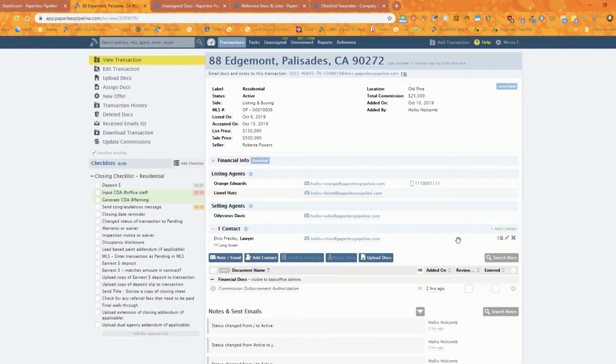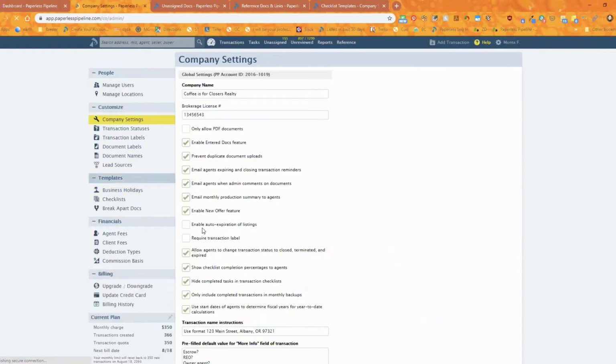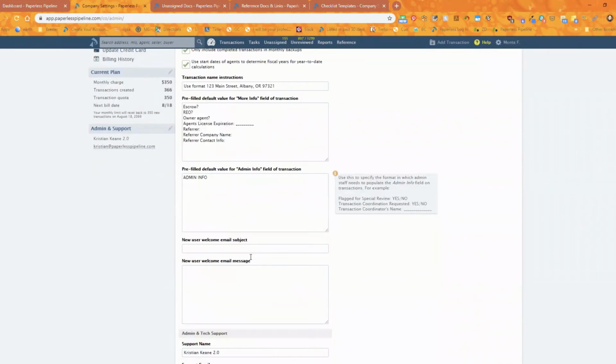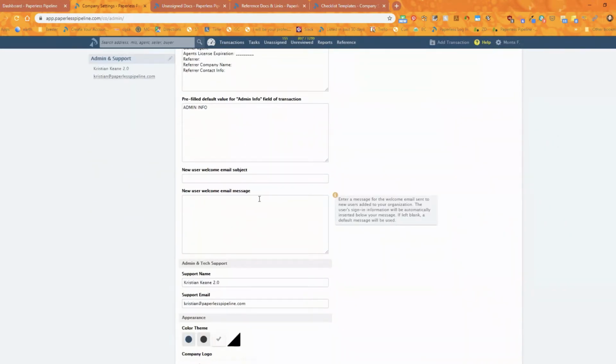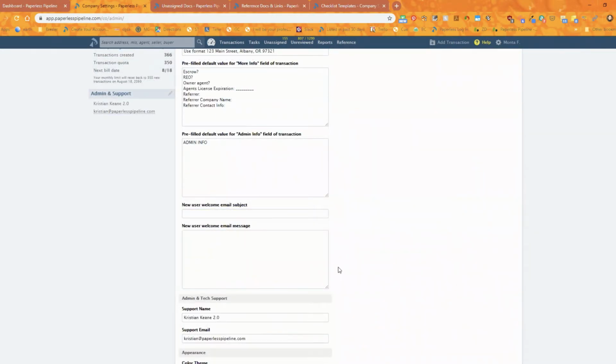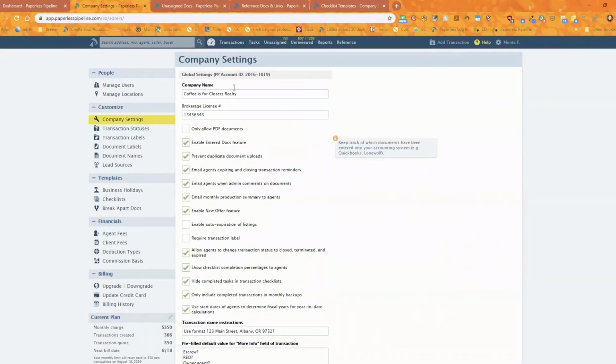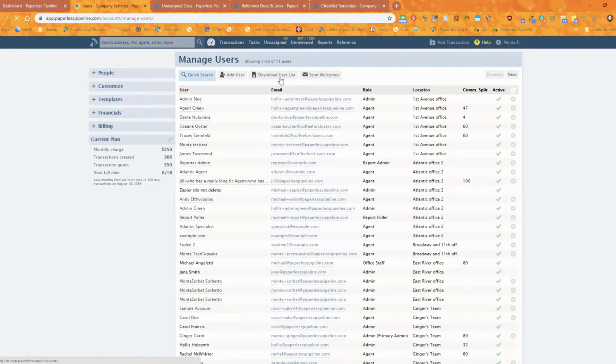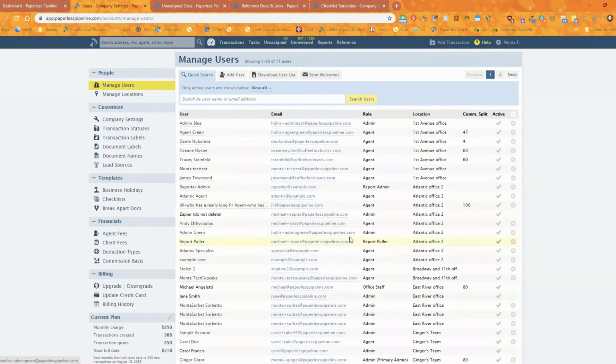And the last thing I wanted to mention actually isn't one that we set because we changed it so that you could set it. And that is, let me head over to admin. You used to need to let us know if you wanted to change the new user welcome message, right? But now you can do that from the admin page. So I just wanted to alert you of that in case you might think that you still need to let us know. You've got the ability to change both that new user welcome subject and new user welcome email message there, so that whenever you add a new user to the system, right, by doing new user or add user, the welcome message that goes out to them will be from what you typed there.